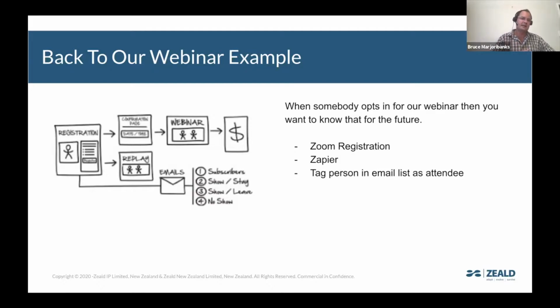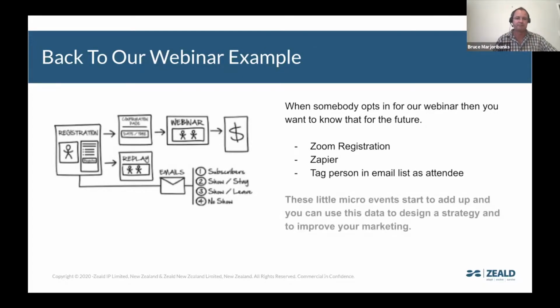We can now send that back to either your CRM or your email marketing system and just tag somebody in your database with a little bit of information. So it might be this person was an attendee, and that can be useful next time because we know now that you were interested in marketing automation. Next time we might have some useful videos or content or an offer that has potential. Obviously, someone who comes to the webinar is the most likely person in that entire list to, I guess, engage with whatever we send them.